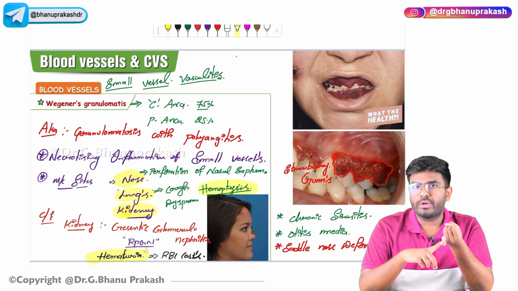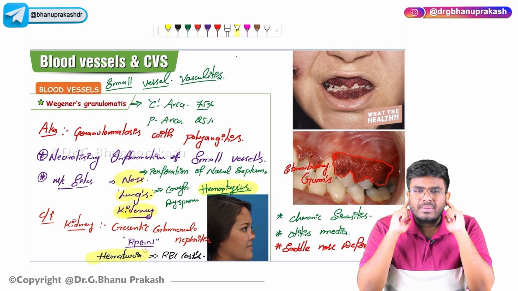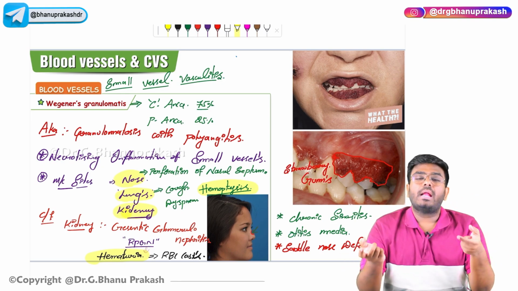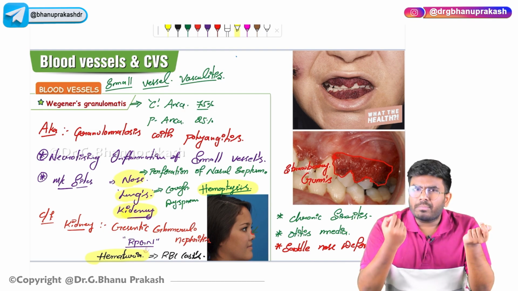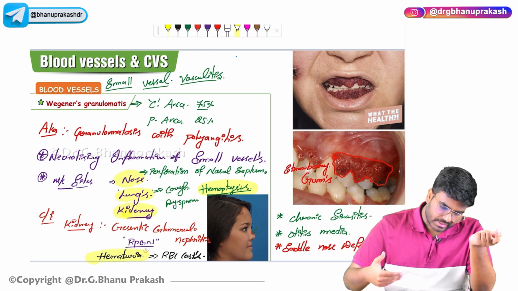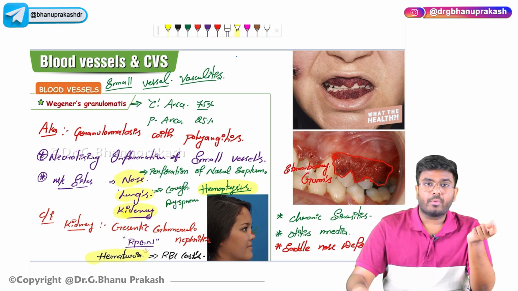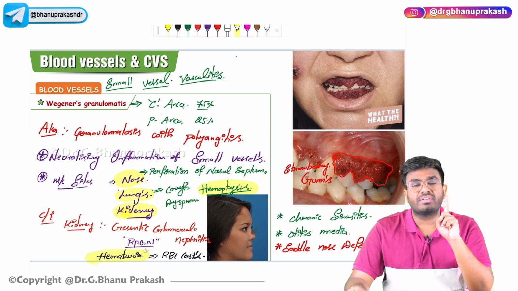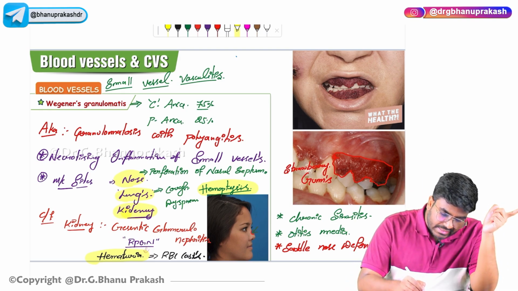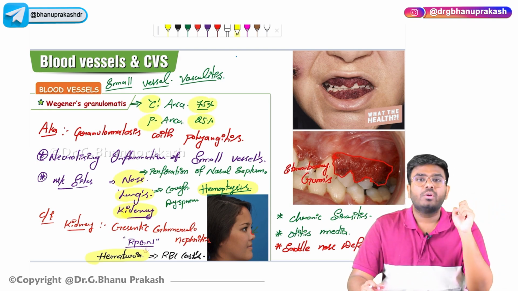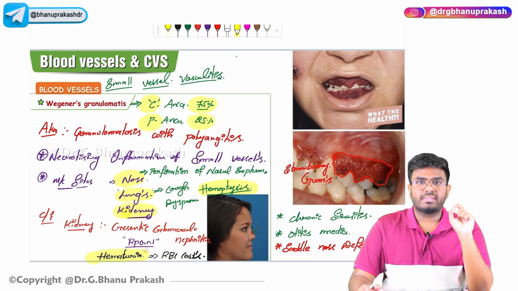This is one thing which you are going to see. And if you check the ear part, there can be otitis media, and if you look at the gums, you can have strawberry gums. So all these are the important clinical features which are seen in Wegener's granulomatosis. And remember, Wegener's granulomatosis is associated with which type of ANCA? It is associated with the C ANCA. Okay, it's associated with the C ANCA in 75% of the cases, and P ANCA association is going to be seen in 25% of the cases.